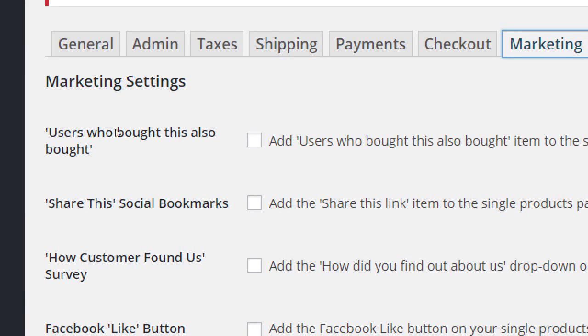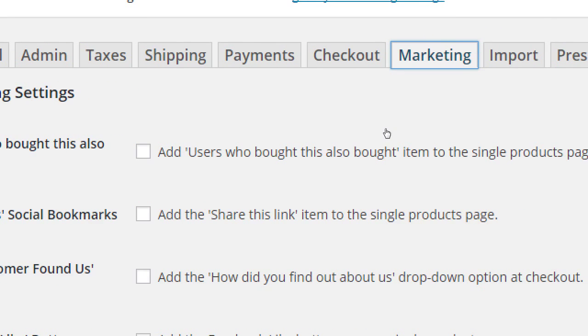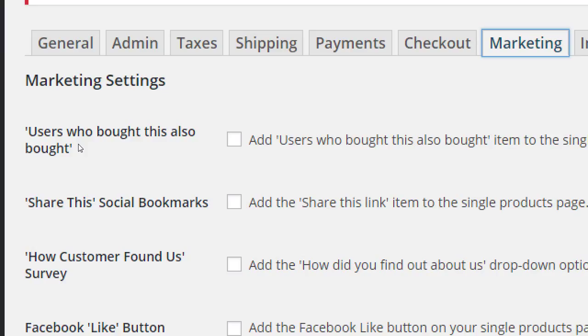Users who bought this also bought. You can activate that and it will give them those suggestions of other products. So there's the terms cross-selling and upselling. Let's say I've got a DVD that costs $10, a horror movie. Cross-selling would be that after they buy a product or add it to their cart, they get a suggestion. People that like this one, The Exorcist, also liked The Evil Dead. So for the same price, it's a horror movie, it cross-sells them. It's in the same horizontal dimension. Horror, DVD, $10.